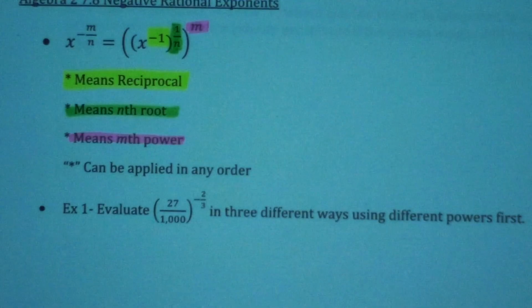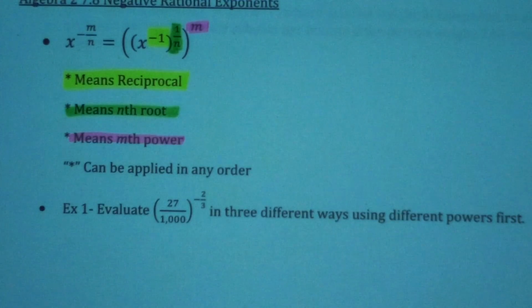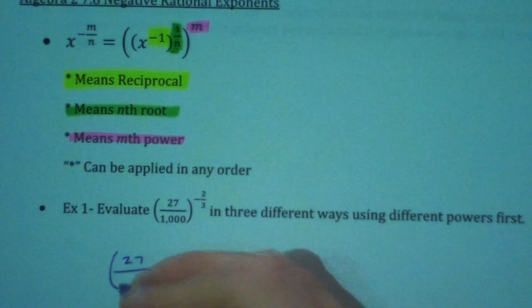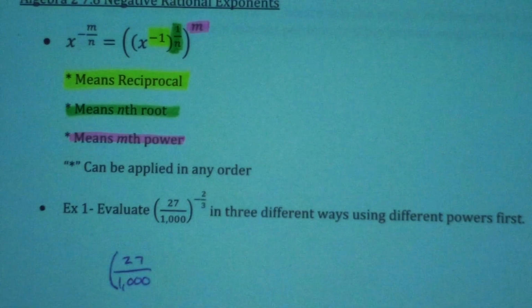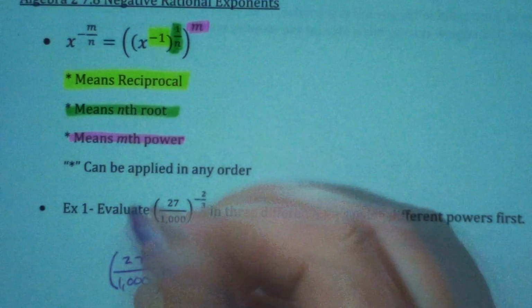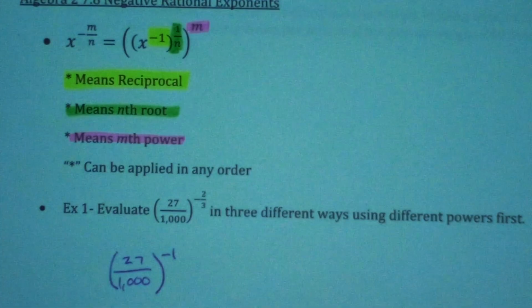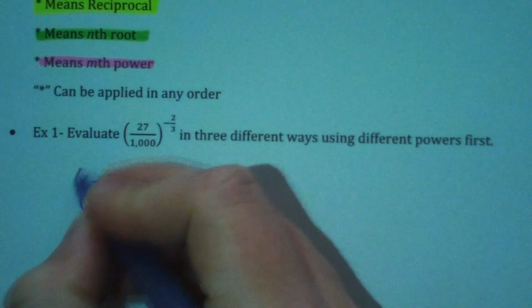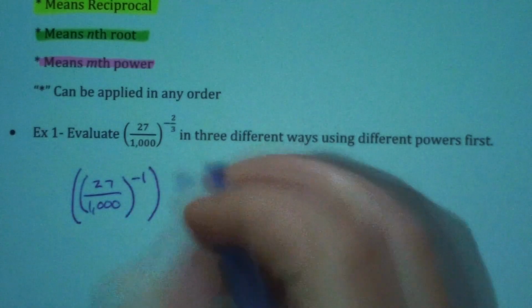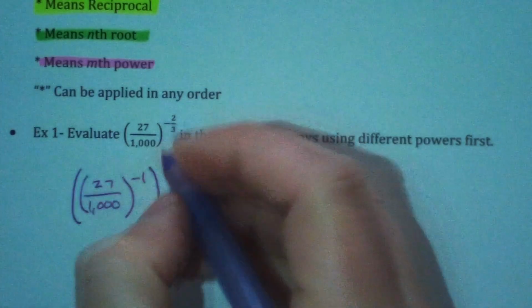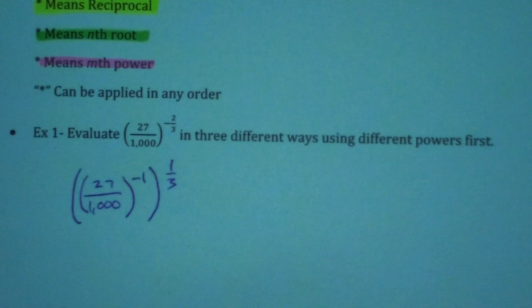Okay, so let's start with just rewriting this fraction out here. 27 over 1,000. And let's go with, on the first one, let's do it in a setup like this one, where if it's got a negative there, we can start by taking that fraction to the power of -1. Then my next one there, I'm going to just follow that same setup. So if this is -2/3, I've already pulled the negative out. So if I break that fraction up, I'm going to do the next one as the power of a 1/3. Put it in parentheses again. And then the last one on the outside there to the power of 2, because that's the top of that fraction.